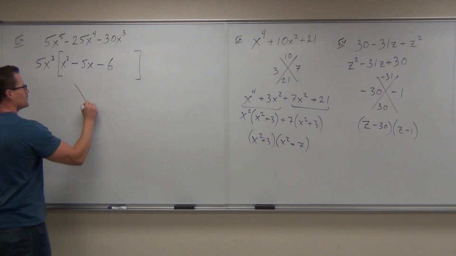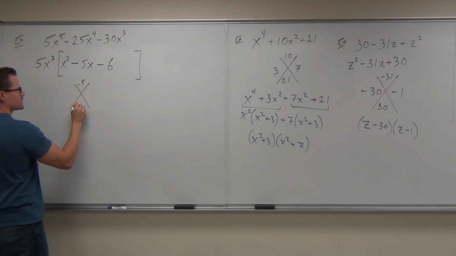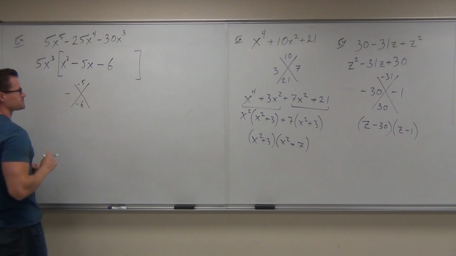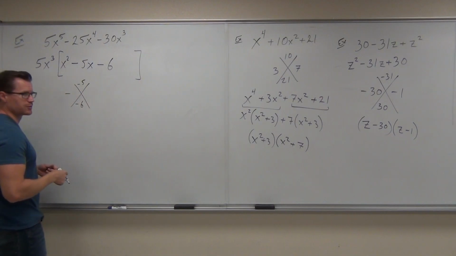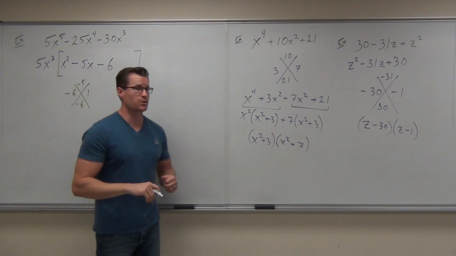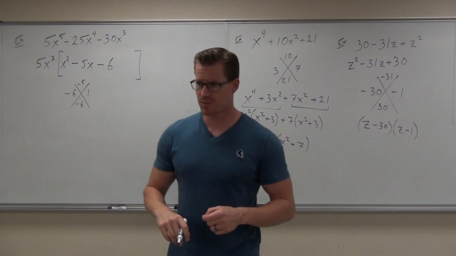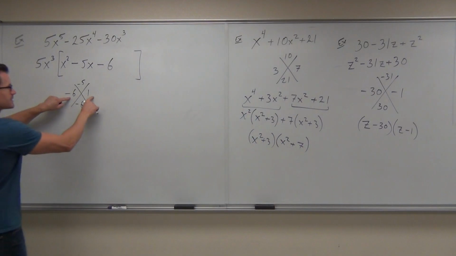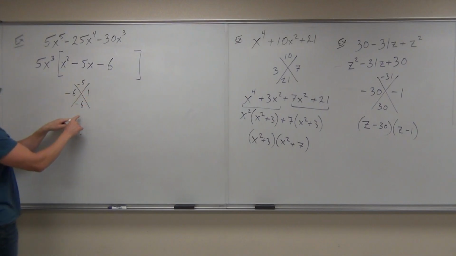Anyway, we're going to put our -5, we'll put our -6, and we go, all right, well, they have to have different signs. The bigger one's going to be negative. What is it? That's right, -6 and 1. Please don't get confused on 3's and 2's all the time. Sometimes they're 3's and 2's, but you've got to make them work, okay? So this, does that add to -5? Yep. Does it multiply to -6?